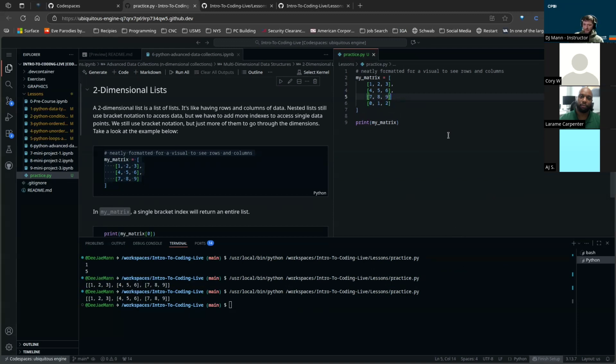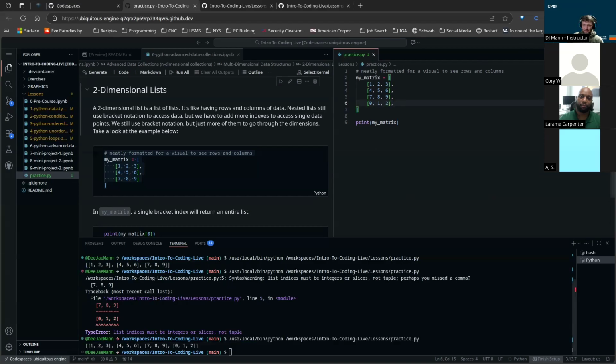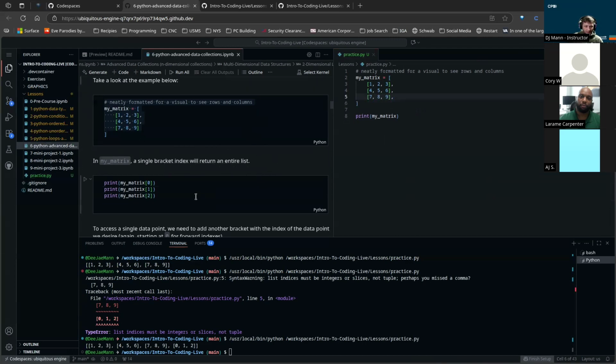If I remove that comma, we're going to run into an error. So it's just a good habit with Python to leave a trailing comma here. Not all languages support that, but this helps you mitigate for the future, just in case you need to modify.